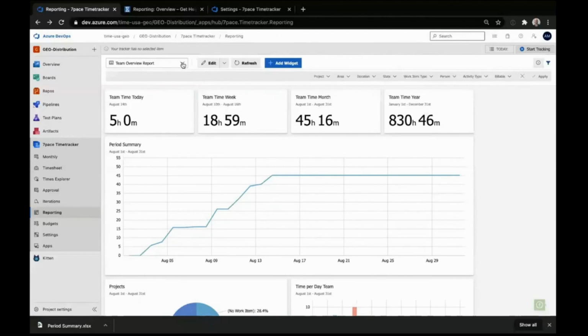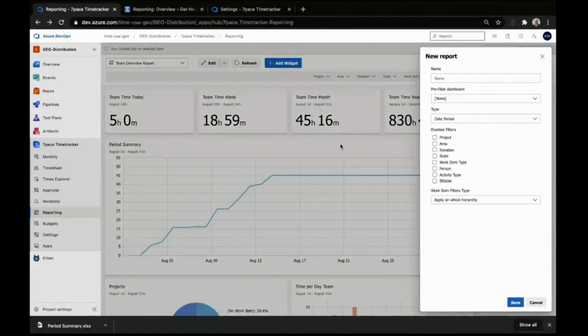From this dropdown, you can also create a new report. There's some properties you need to set here. Of course, the name of the report you want to create. And then here, basically, it allows you to narrow down the data you want to see for the current user and the current project only. Whilst here, this option enables and disables the ability to set a date range for the report you are creating.